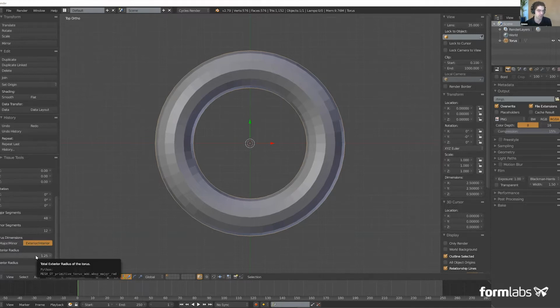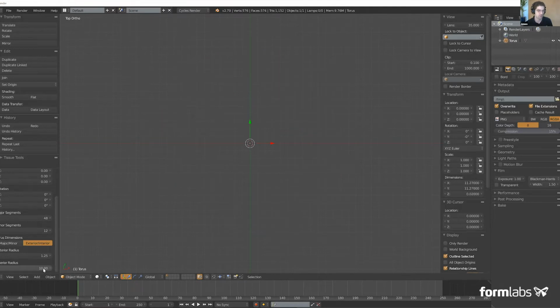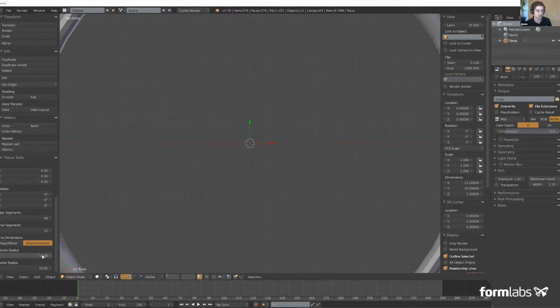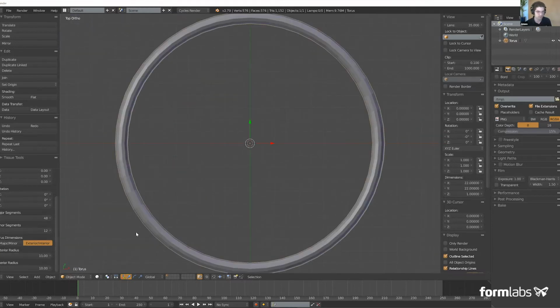This gives you the total exterior radius of the torus and the total interior radius of the torus. So let's say I want a 20 millimeter interior diameter ring size. I would make it 10 because it's radius. That's actually going to get quite large. And then the exterior, let's make it 11. Exterior radius.